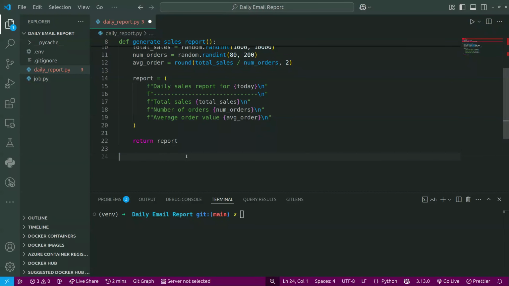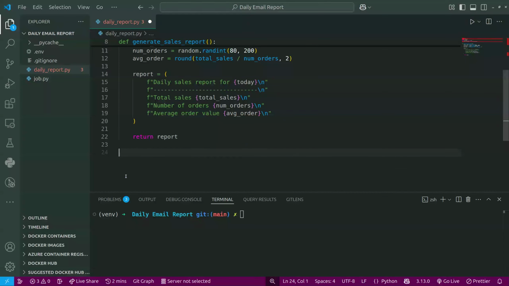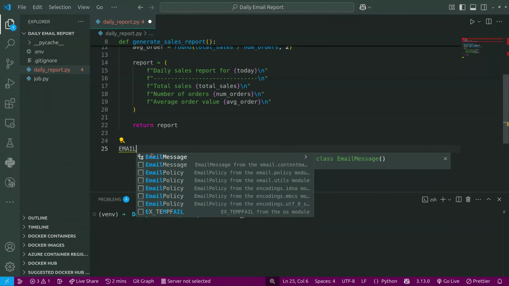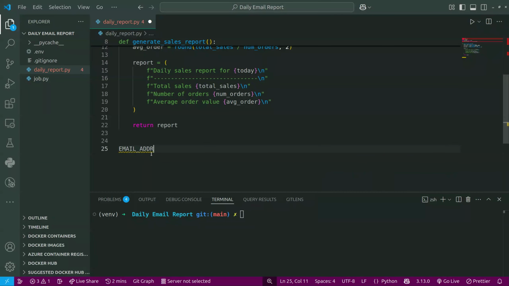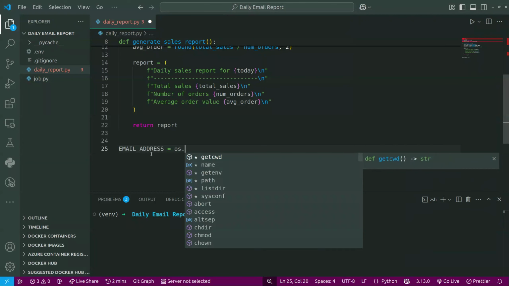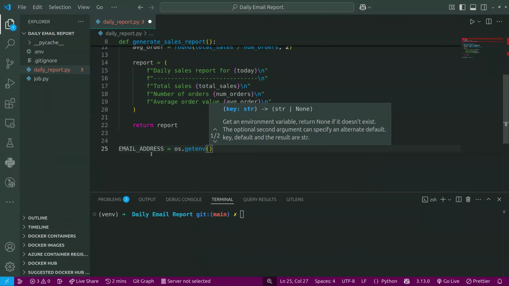Then we need to fetch these email credentials. You can fetch them in the beginning here or somewhere further down. Okay, I'll just fetch them here for now. So we'll have email_address, and it's going to be os.getenv, for get environment variable, from the .env file.